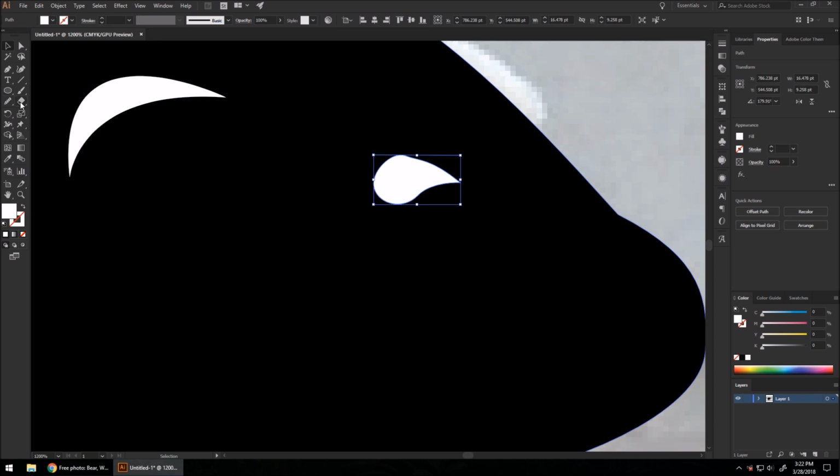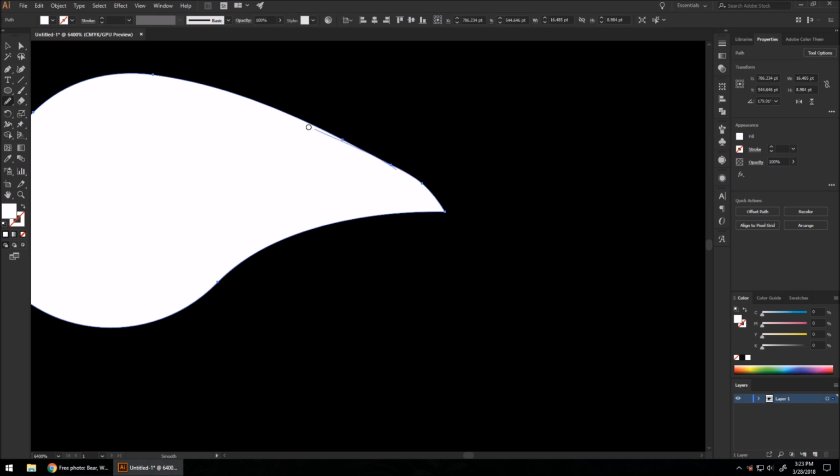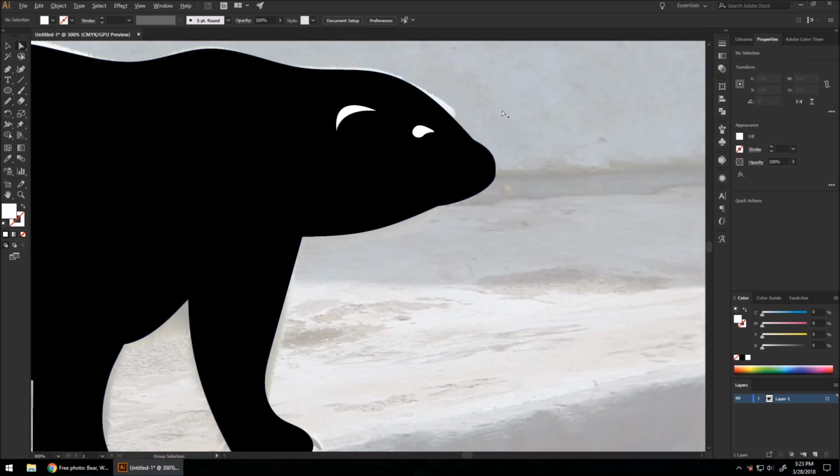And if you ever have any jagged lines, I'm going to do this more in a bit, but you can use your smooth tool here under your shaper tool. Just drag it over your selected stuff and it'll adjust your points to give you something a little better. Okay, that's pretty good.